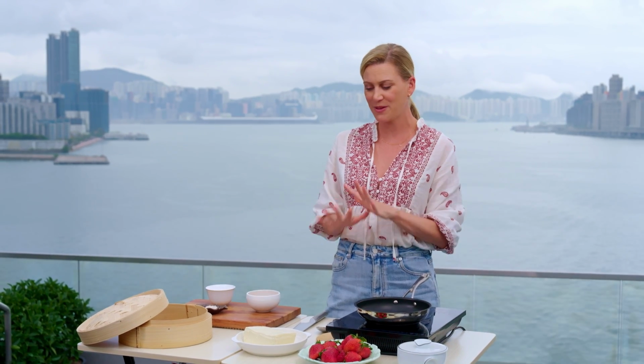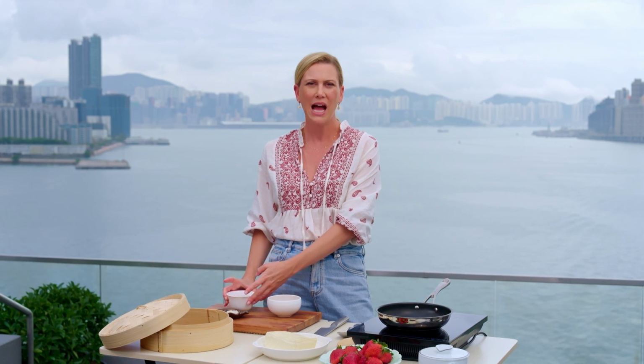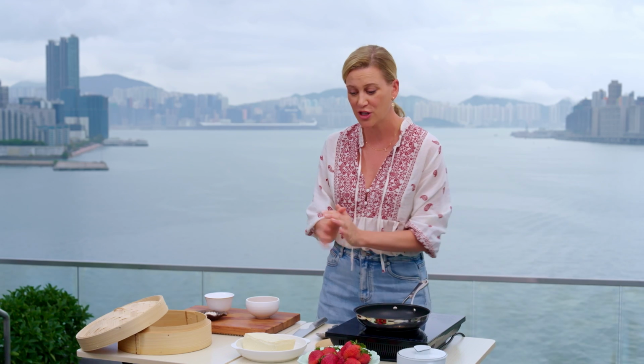Now I'm going to take that concept and make it a little extra special by making a caramel. This is 100% vegan because I'm going to be using some coconut milk in my caramel as opposed to cream and butter. So let's get onto the caramel first before we start to steam this gorgeous silken tofu.